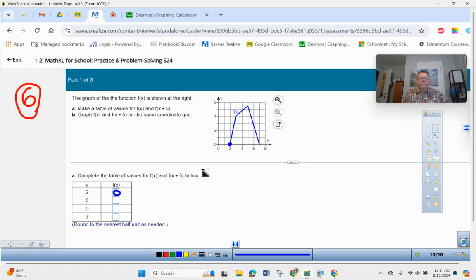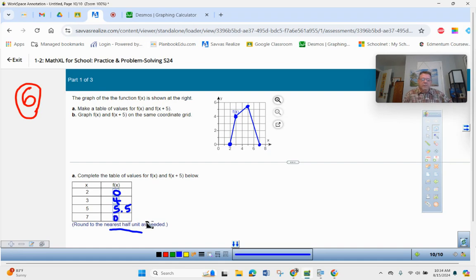Got it. Okay, now 3. Over 3, come up here, and that's 3, 4, isn't it? So 3, 4. And over here to 5, and we come up here, and what is that? It said the nearest half unit. So this is 4, that's 5, so it looks like that's 5.5. So we're going to go 5.5. I like improper fractions, but they aren't really convenient for graphing. And then 7, 0. So we just had to look at the picture for that one.